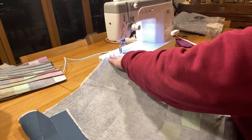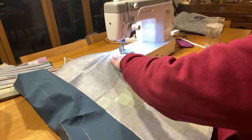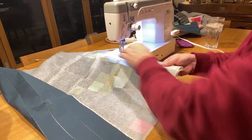It's incredibly mindful to be able to do this. Just a nice way of being able to just take an evening and just do some sewing. Remembering to be as consistent as possible, making sure that I've got bits falling off the end of the table. Making sure that I've got everything lined up, and I'm making sure that when I feel along here, I haven't got this bit over here curled up underneath it.